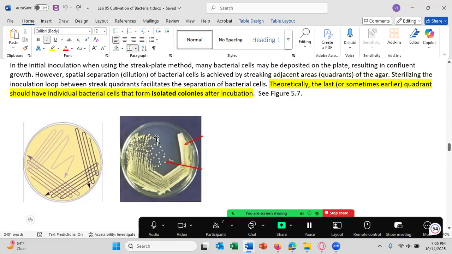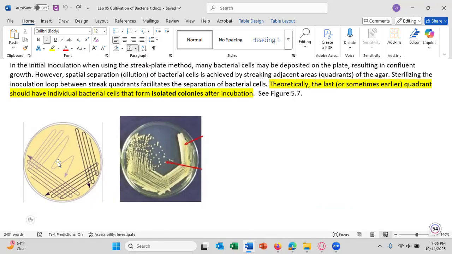And that's what Dr. Koch did. He streaked it out one time, took an isolated colony from this plate, and then took the cells from that isolated colony and streaked it out on another plate to get isolated colonies. If you take from an isolated colony on the second plate to set up your culture, the culture is likely to be a pure culture, with a greater than 95% chance. Any questions about any of that?